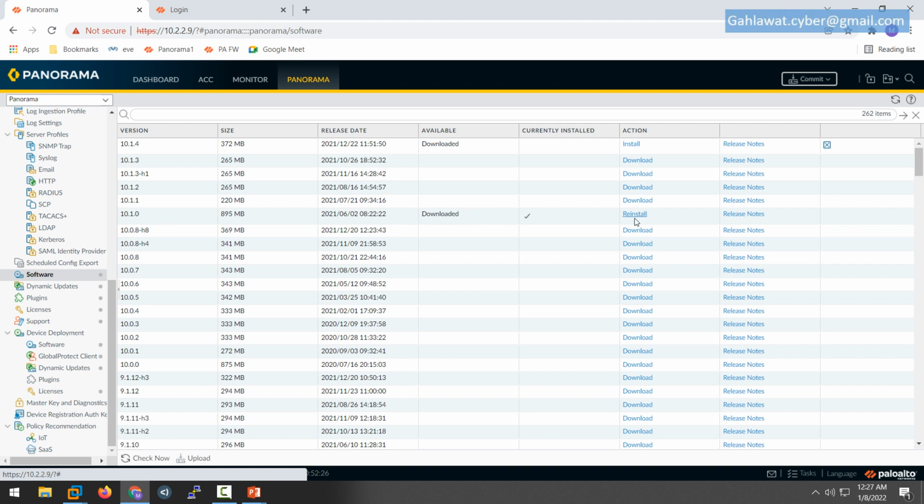That's downloaded and installed, so that's why we are seeing an option reinstall. We have another version downloaded, 10.1.4, and we have the option to install it. If you want to download something like 10.1.2, we just need to click this download and it will be downloaded automatically if this panorama has internet connectivity.